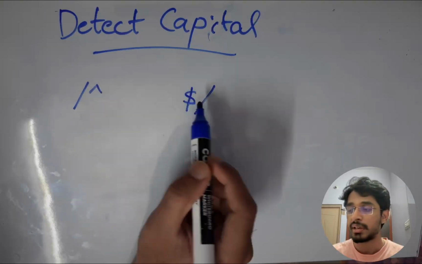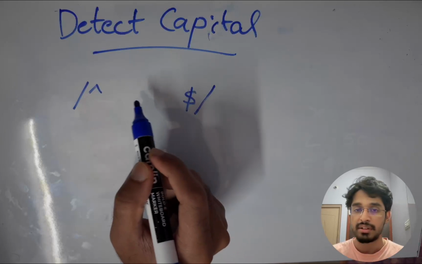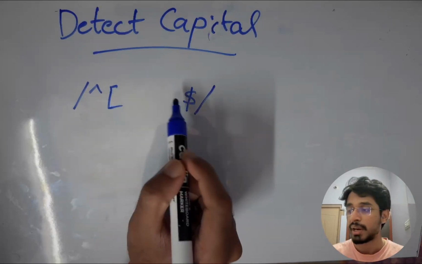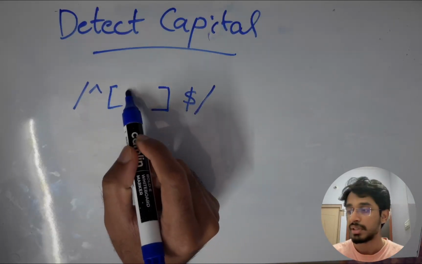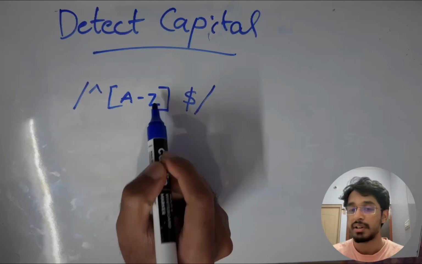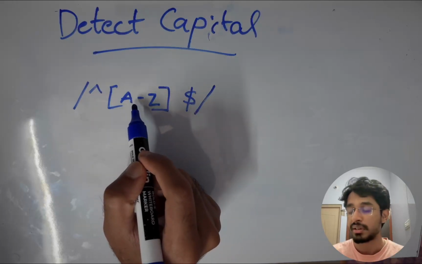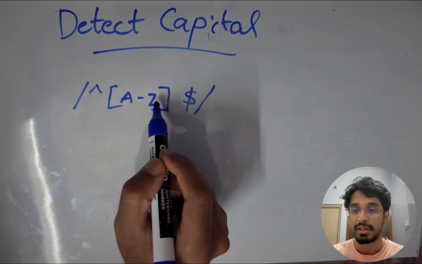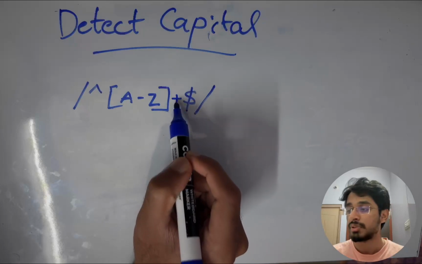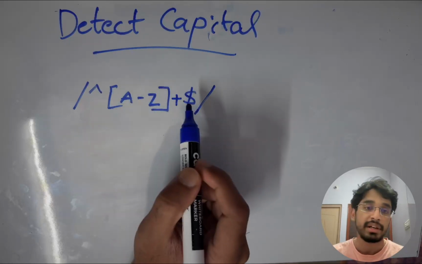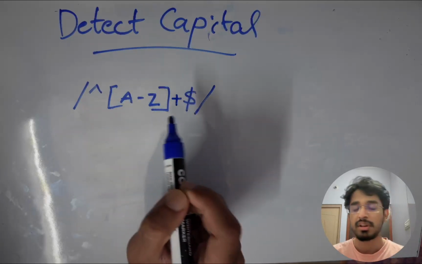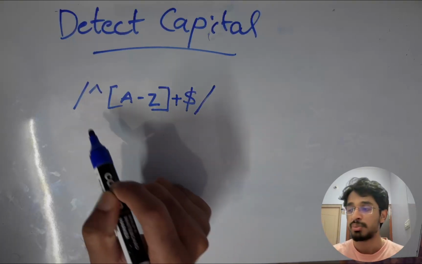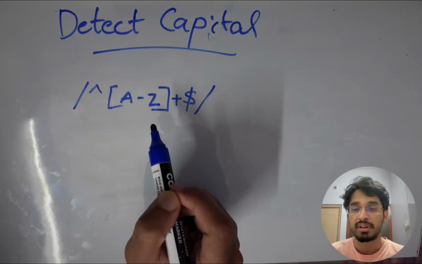So basically all the characters within our given string, and we just need to put square brackets over here and say capital A to capital Z. So this will match all the letters from capital A to capital Z, and we need to put a plus over here, indicating that it has to match all the characters within our regular expression. Okay, so if you know about regular expressions, this would make sense. Otherwise this is a little bit difficult to understand.